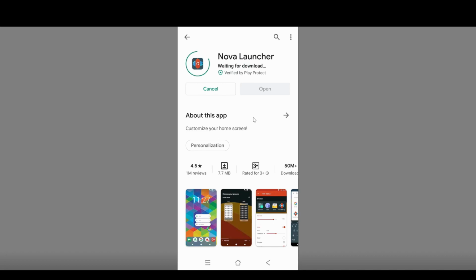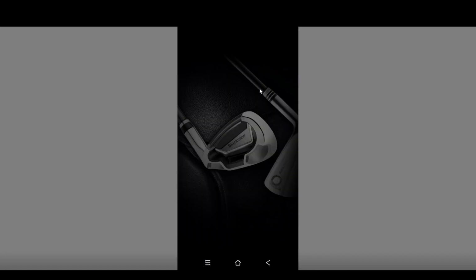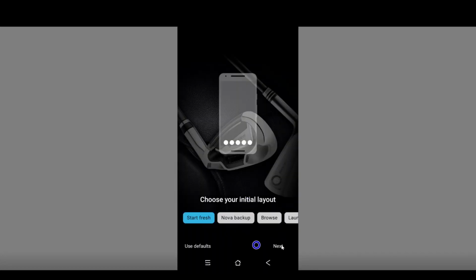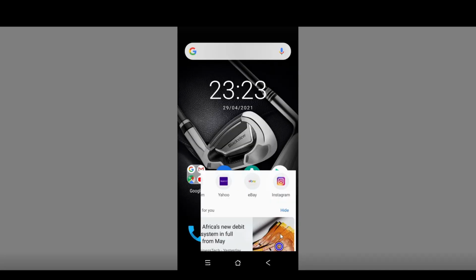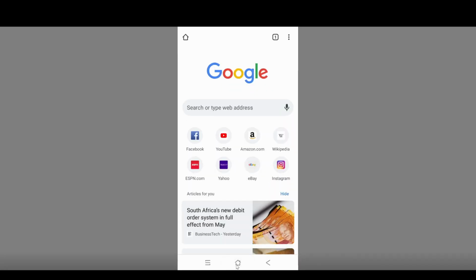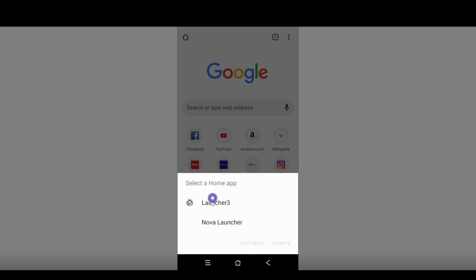So we'll get that installed. And then the last thing I want to go through after installing Nova Launcher is Google Maps. Okay, and then what you want to do is open the launcher, and it will ask you if you want to use this every time. So I just next all these settings. The defaults are all pretty good. Then when you click the home button, it will ask you which launcher you want to use. You want to select Nova Launcher.